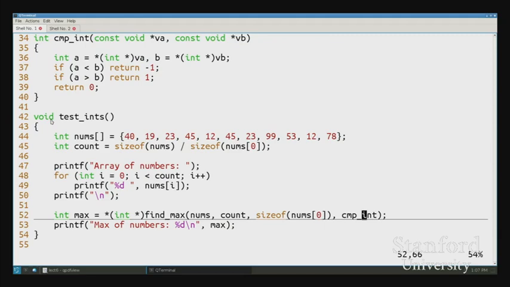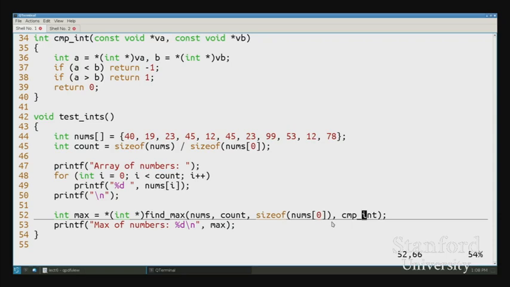Question? Yep. So there's not one call that you could make that would compare strings and ints and all other types, right? You're going to have to write the different comparison functions? Yeah, so the question is, is it ever possible to have one single call to findMax that will just work on ints and strings and anything else? And the answer is no. You are absolutely right. We need to write each comparison function. We need to pass the appropriate sizes. And we need to make sure we cast the return value to the right type. All three of those things need to change for each call to findMax, depending on the type.